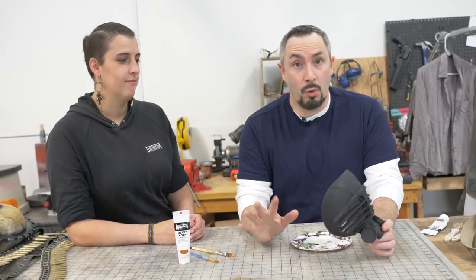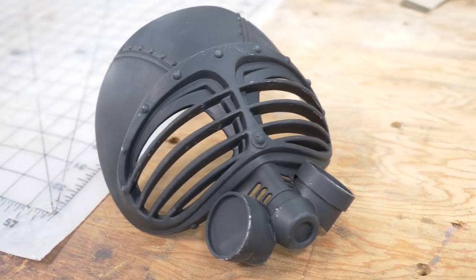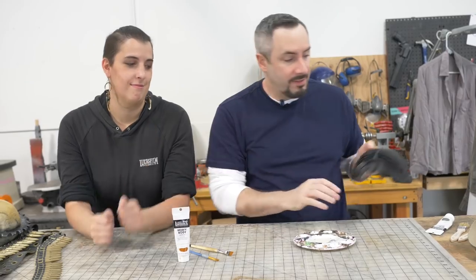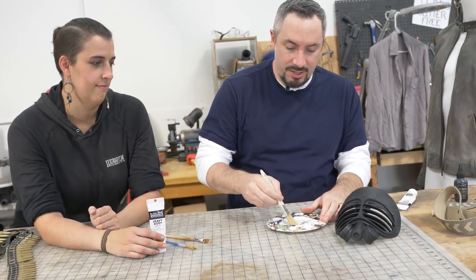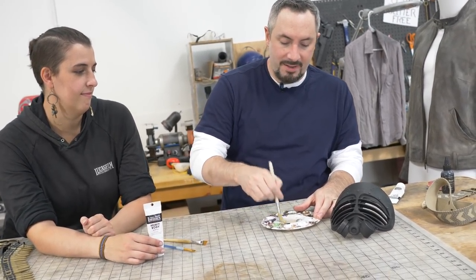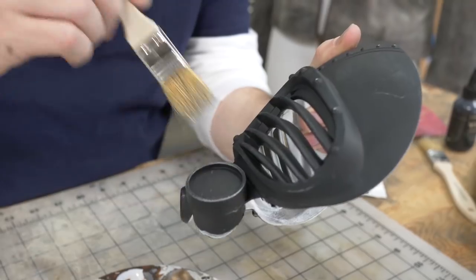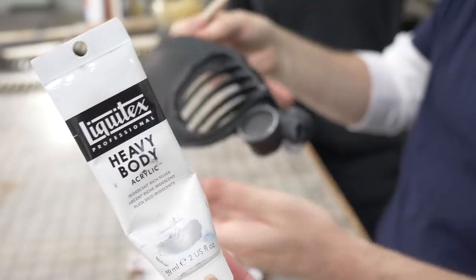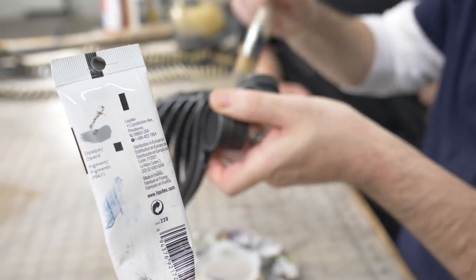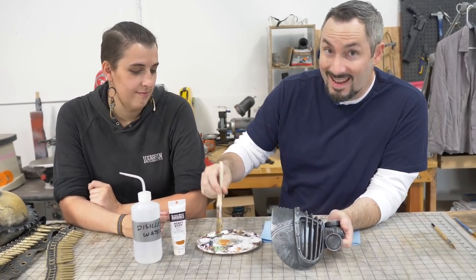Now that we got the clothing mostly sorted, we're gonna make a pauldron out of this mask. It's already black, which is awesome. All we have to do is grab a little bit of silver acrylic paint and a chip brush, and we're gonna do some pretty heavy dry brushing on this to make it look like metal. There is the mask slash pauldron all metallic'd up.